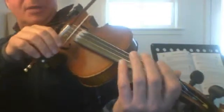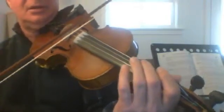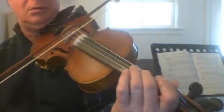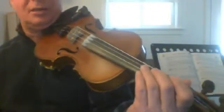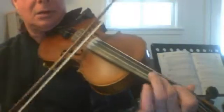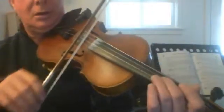I want to do the same thing for my second finger on the F sharp. Once I know where it is, once I feel pretty good about where it is. Just my second finger. Those are called slurs, and we talked about how they could be either 2 notes, could be 3 notes. A lot of fiddle tunes will start like that with 3 slurred notes. So we're just doing a 2-note slur from the F sharp.